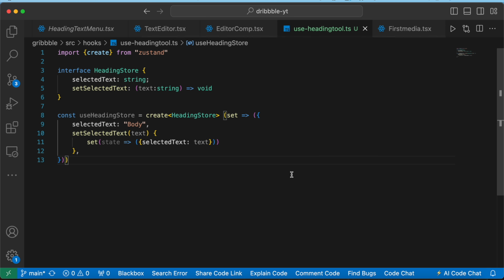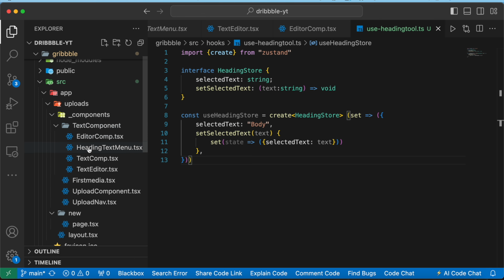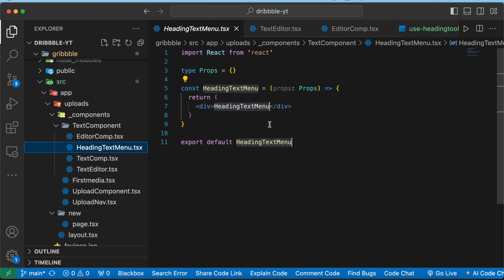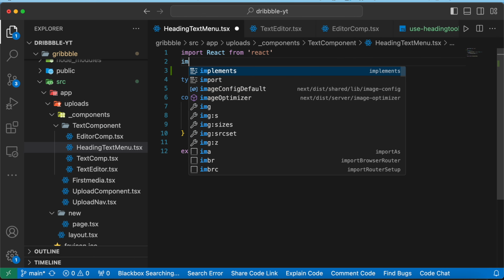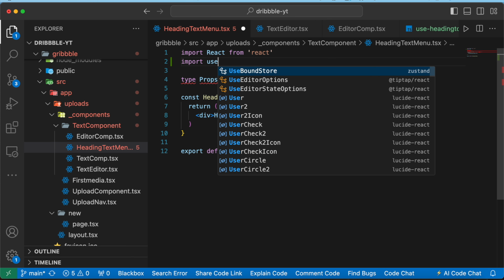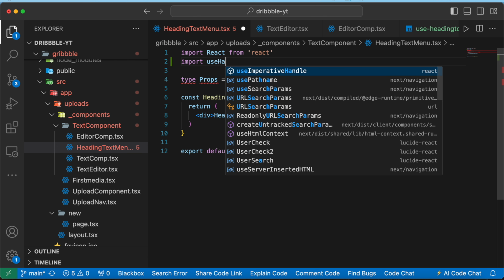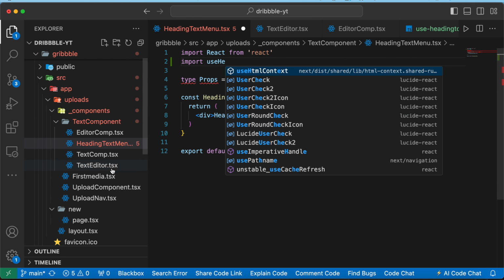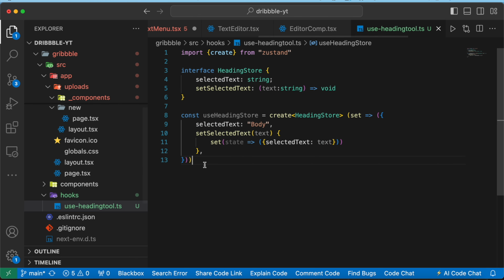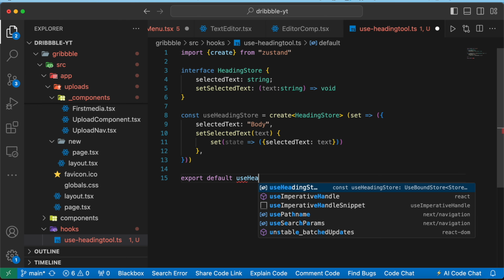Now let's save this and let's go to our heading text menu. We are going to import that state over here. Import useHeadingStore. Okay, so I need to actually first export this. Export default useHeadingStore.